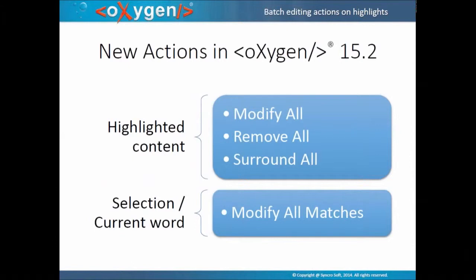The highlighted content can result after applying an XPath expression or after performing a search in the current document. And the last category is actions that are available on the selection or on the current word at the caret in the document.